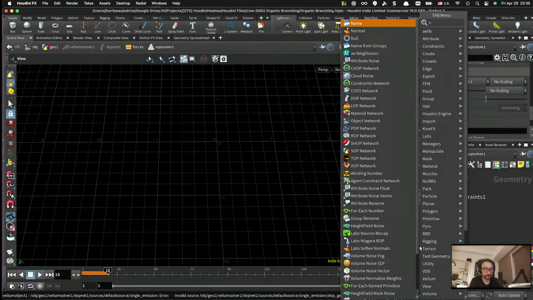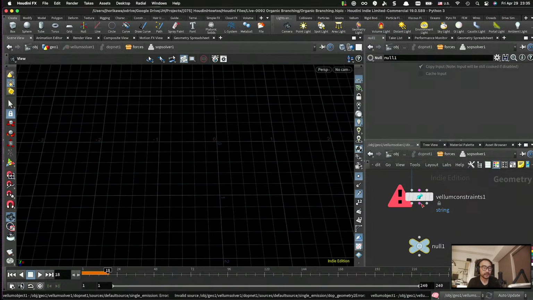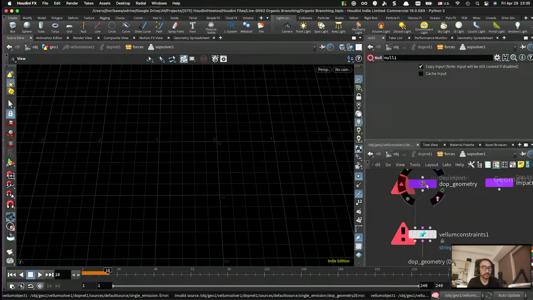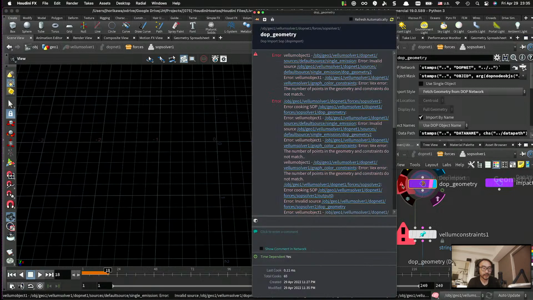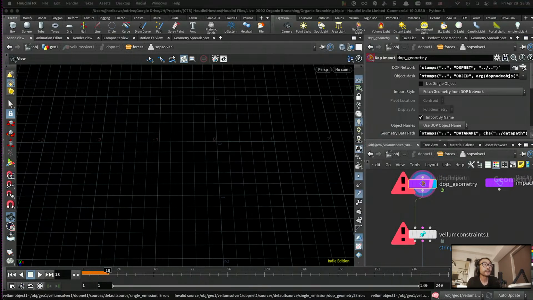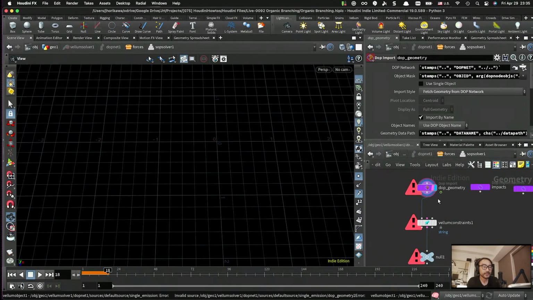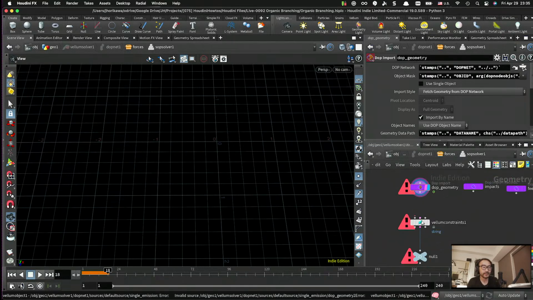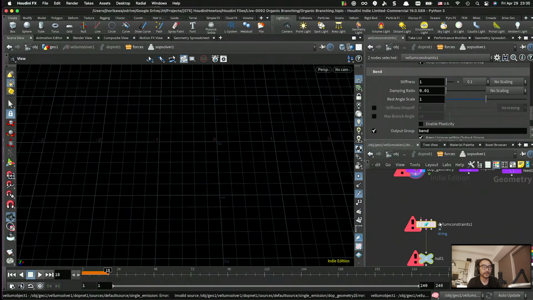That is because what you need to output is the constraint. Okay, why am I having this error here? Invalid source. Okay, so actually this dot geometry will give you a constraint geometry, so this is not what I want as a source in order to create the Vellum constraint.